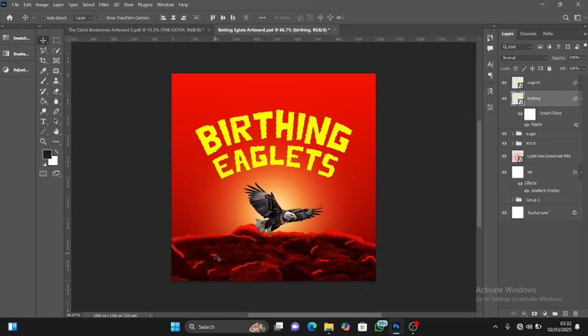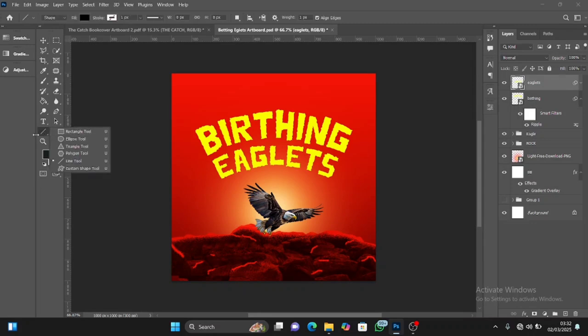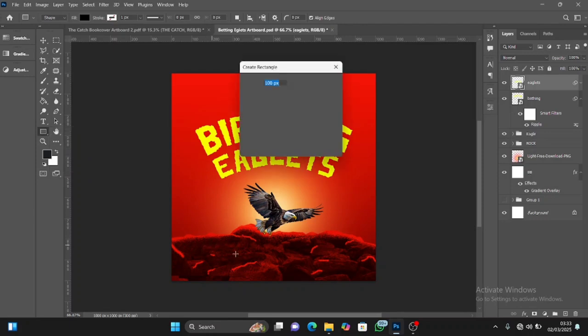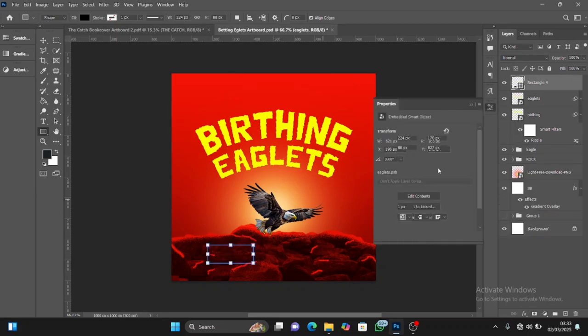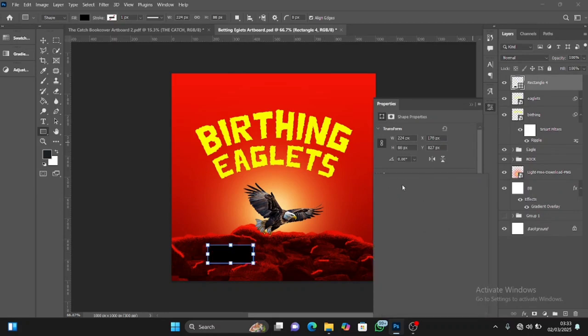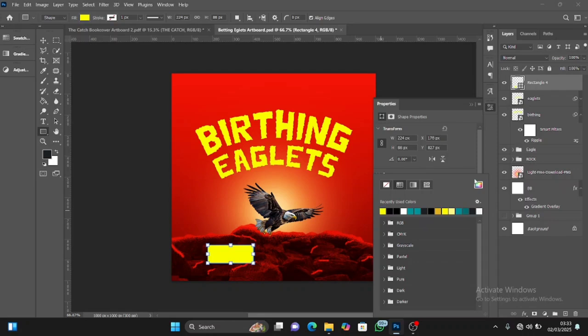So yeah, let's go ahead with this design, and now let us bring up the shape using the rectangle tool. Once you're on the rectangle tool, you draw, click, no, don't click once. If you click once, that's what will happen. You click and drag. Then let's change the fill color to yellow. Yeah, I think that's okay.